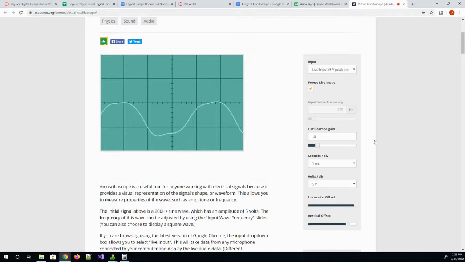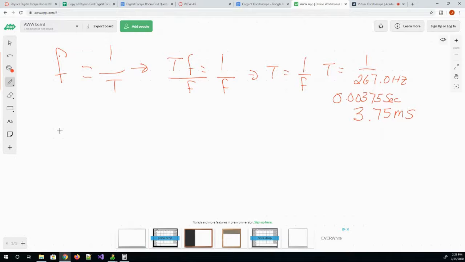We are on 1 millisecond division, so I can say that that's 1, 2, 3, 3.2, 3.4, 3.6, right around 3.8. So I'm going to say that we're 3.8 milliseconds. All right, and this time we're trying to calculate the frequency. So we can use this formula directly. Okay, so we're going to go ahead and just plug that right in.